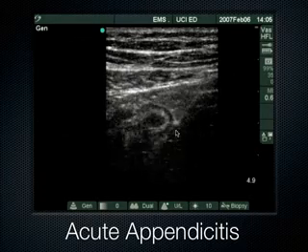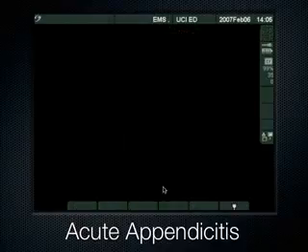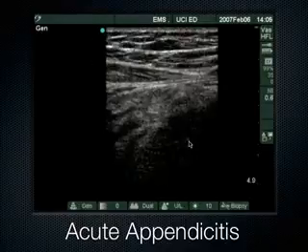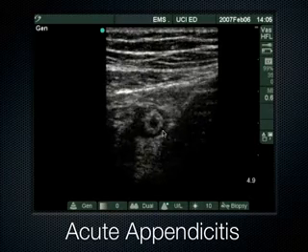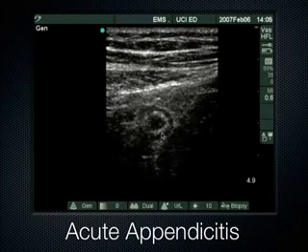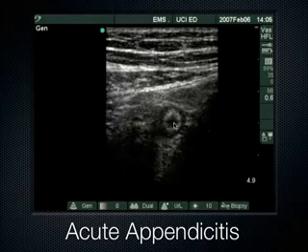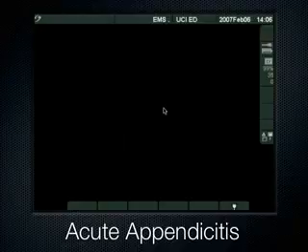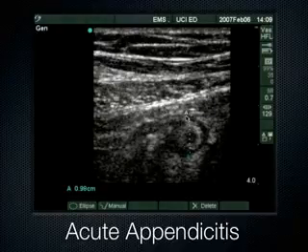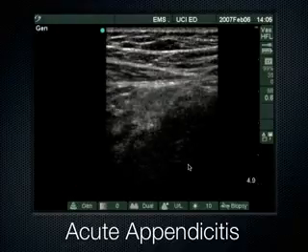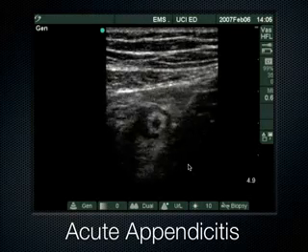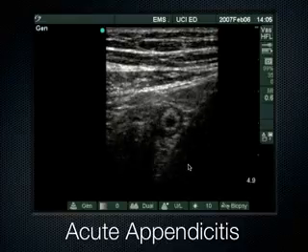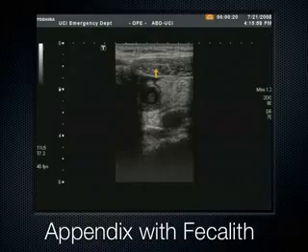So this is actually another example here of acute appendicitis. We can see the psoas muscle is down here. A non-compressible tubular structure. You know, this is what it looks like, wall to wall. Notice this hypoechoic surrounding area that is the outside wall. This is what intestines look like all along your GI tract, from your esophagus all the way down to your rectum, or some people say from your rooter to your tooter. It's got hypoechoic outer walls to it, all the way along. That's how I always know I'm looking at bowel.